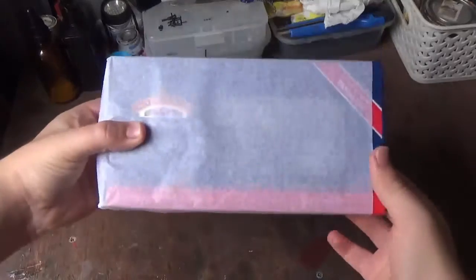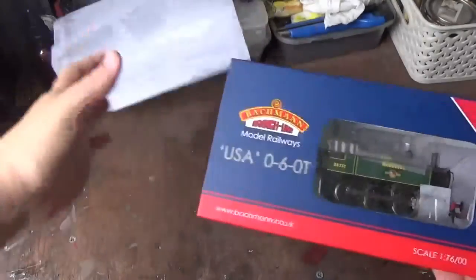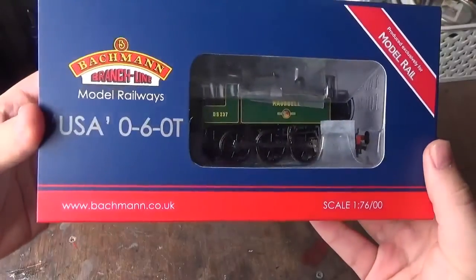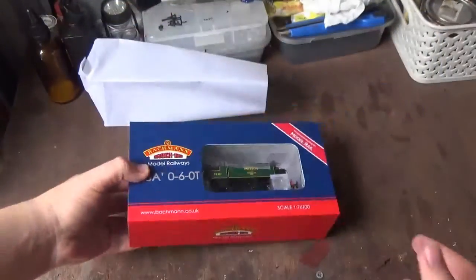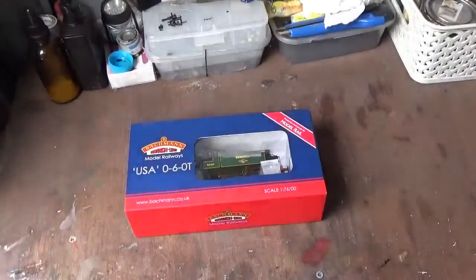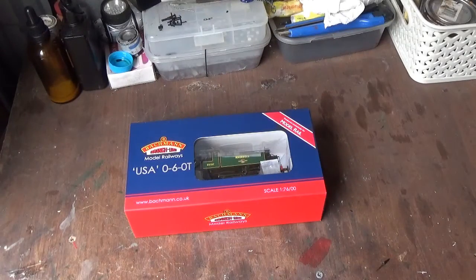So first of all, we come to the unboxing. So firstly, we take off the tissue paper, and there's the model. So even when you're just looking at the model through the packaging, your eyes just straight away pop out your sockets. You want to check there's nothing else in the tissue paper. And then we just put it in the bin, because we can't really use it again.